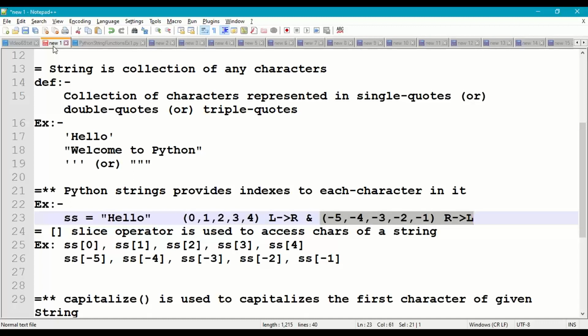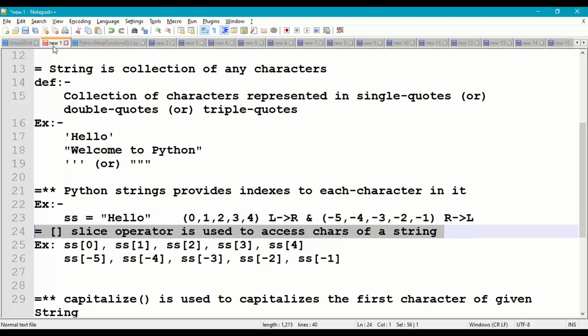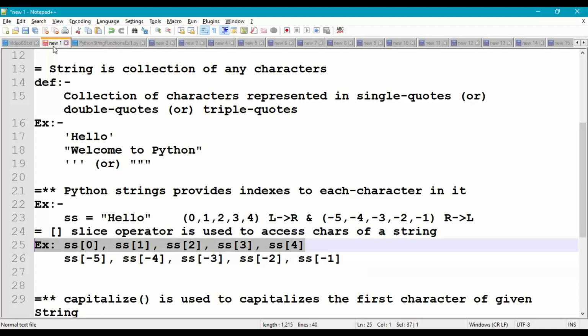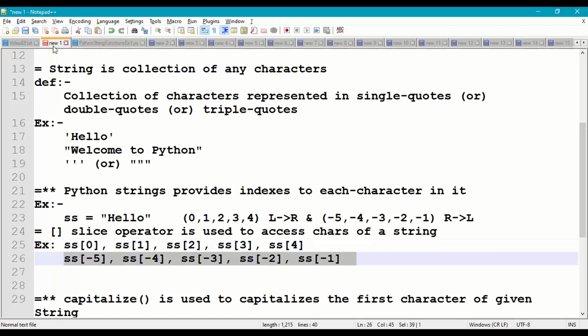And we can use the slice operator to access individual characters of a particular string. For example, s[0], s[1], s[2], s[3], s[4], and also s[-5], s[-4], s[-3], s[-2], s[-1].